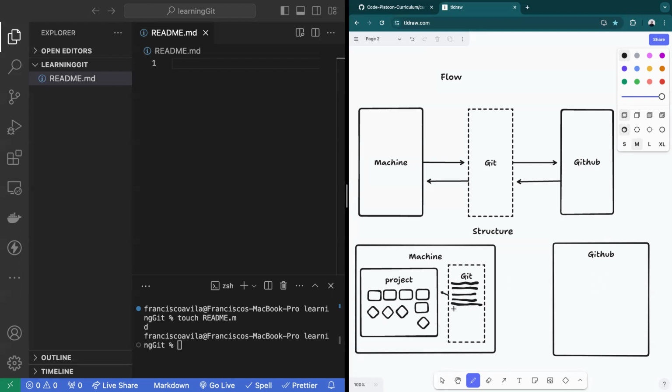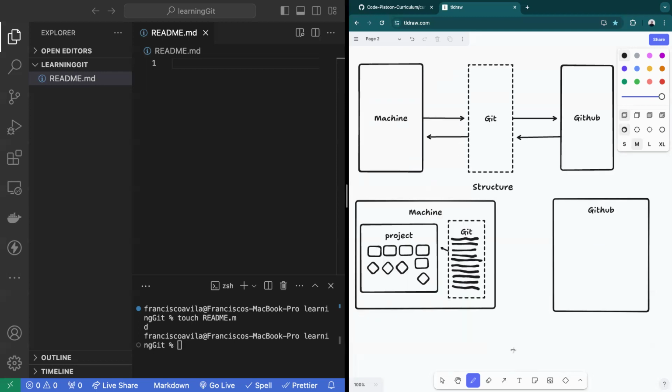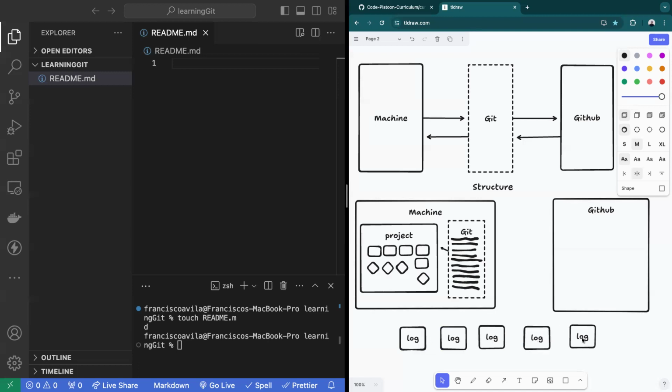So instead, what Git does is it keeps track of the changes and annotates them in something called blobs. Again, these logs are coming in, they're all being written, and they're kept track of. They're happening sequentially. So what I mean by sequentially, let me take a look here. I'm just going to call these logs. And so here we have log 1, log 2, log 3, log 4.